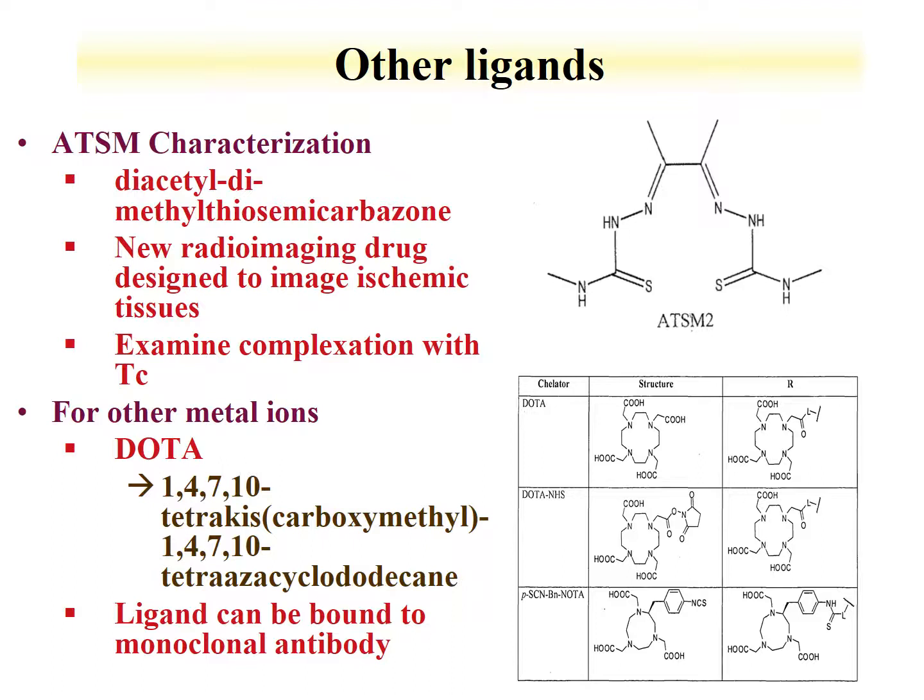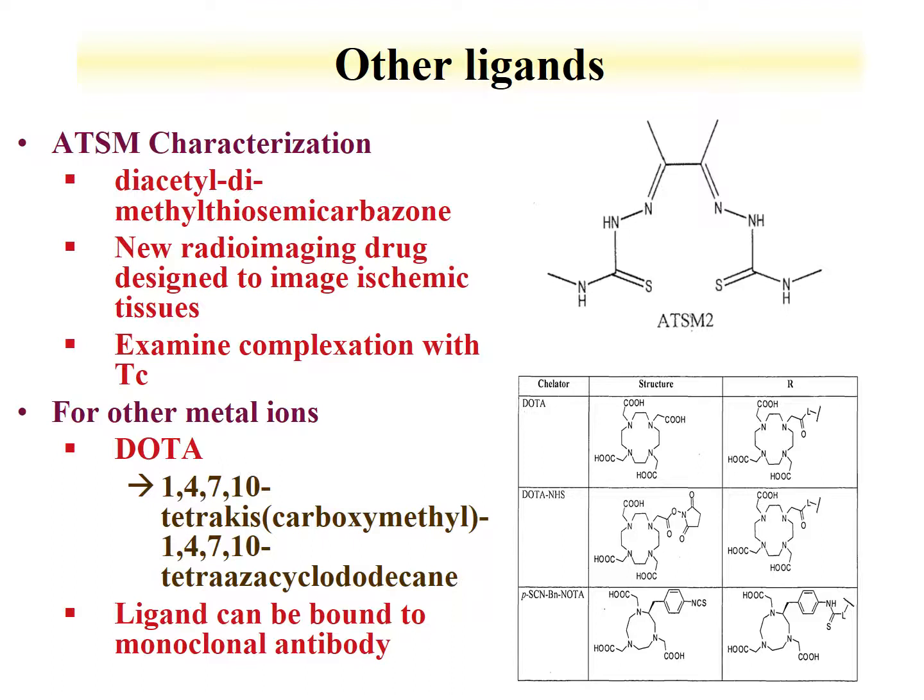Another key ligand shown here is called DOTA. Here's the structure of DOTA. Here's the chemical name of DOTA. DOTA is a widely used compound for coordinating metal ions. And then once coordinated, this ligand can be either introduced as itself as a radiopharmaceutical or attached to something such as a monoclonal antibody, which will have a response to go after certain tumors within the body.